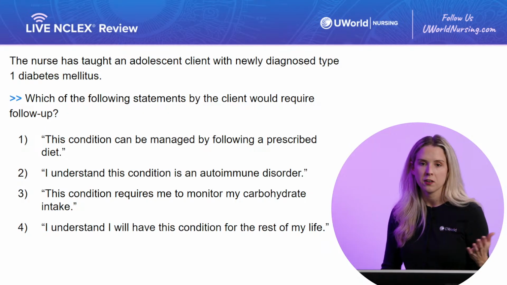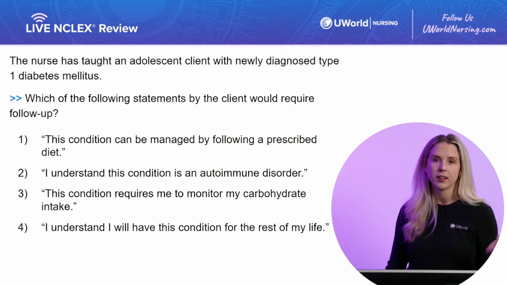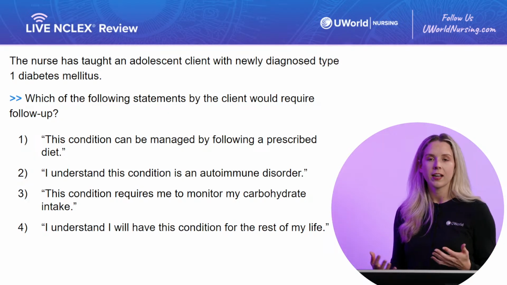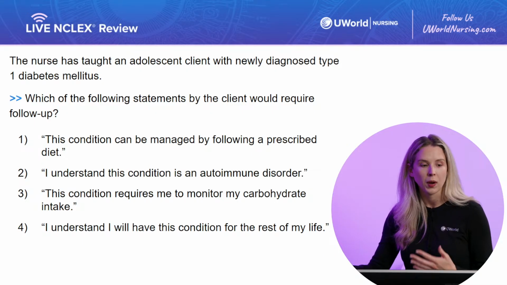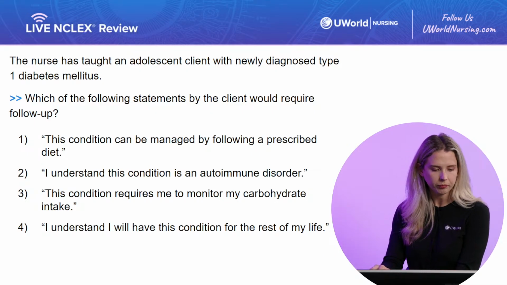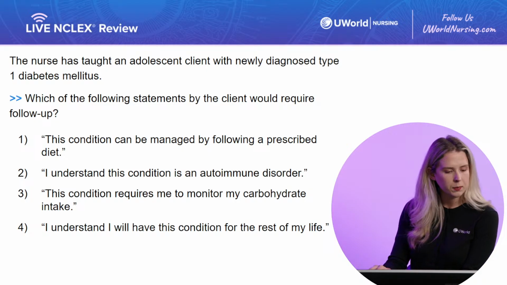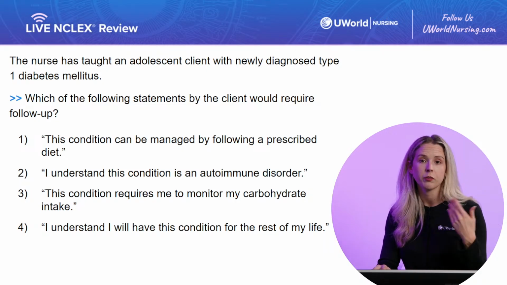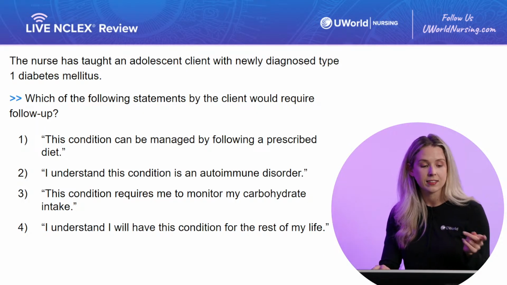And lastly, I understand I will have this condition for the rest of my life. Also true, there is currently no cure for diabetes, so clients who get diagnosed will have to deal with this for the rest of their lives. Alrighty. And I see someone asking some questions. Type 1 is autoimmune. Therefore, that's a correct statement, and it does not require follow-up.